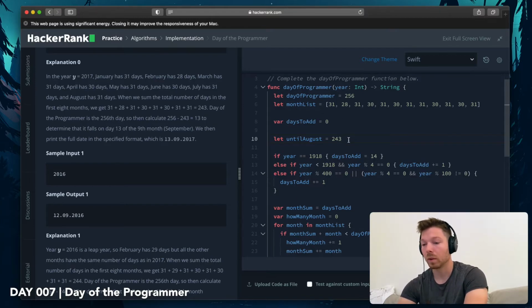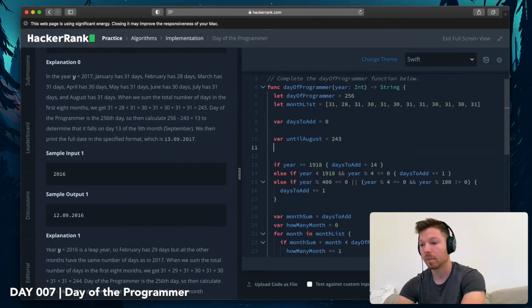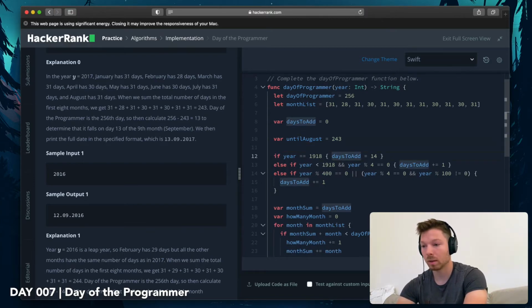This is until August, that's not a leap year and it's not 1918. So this is 31, 2, 3, 4, 5, 6, 7, 8. Okay, that's that. And now what we can do is we can say until August plus 14.